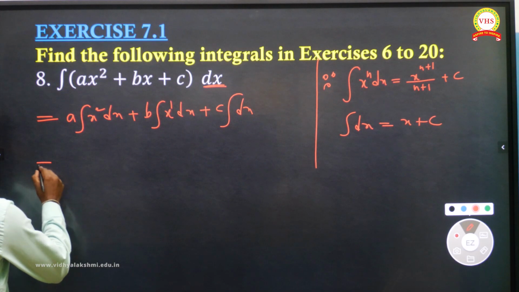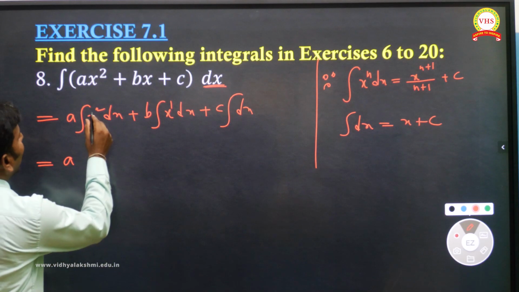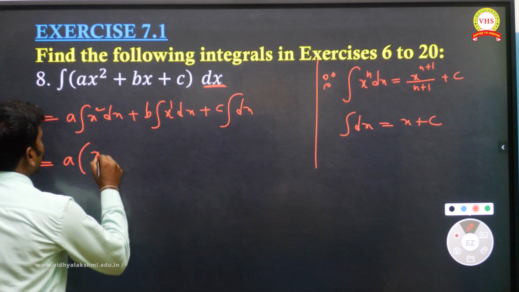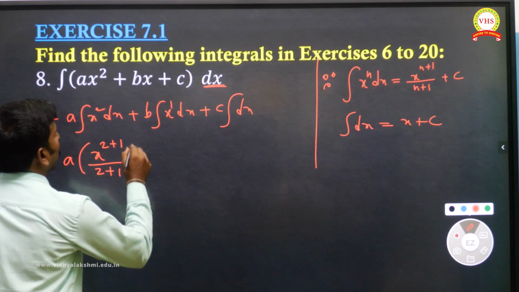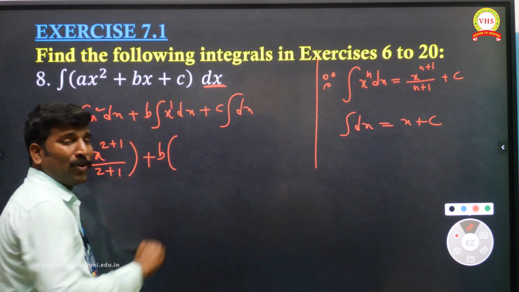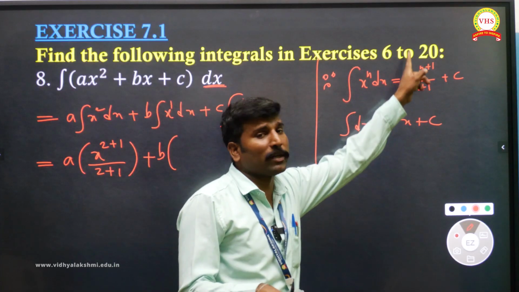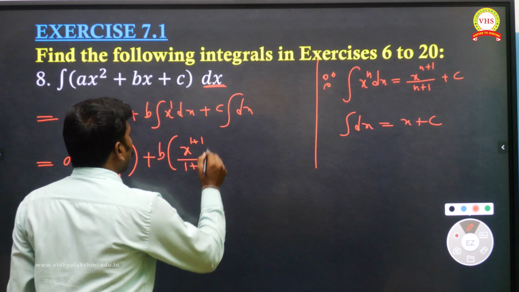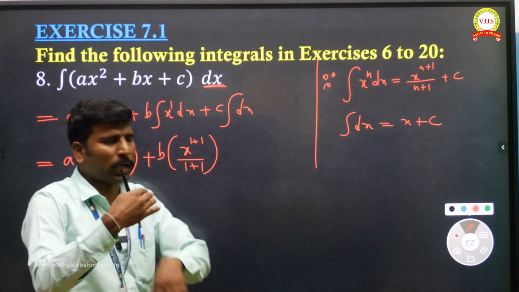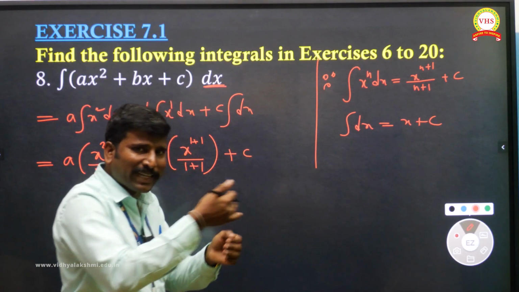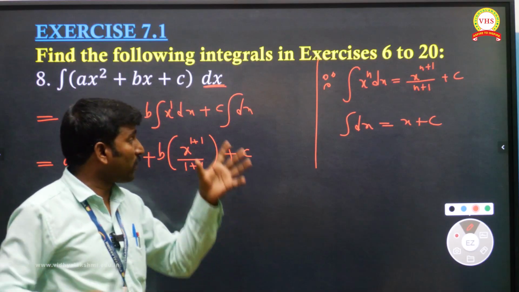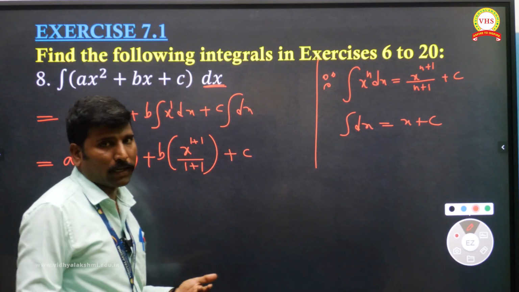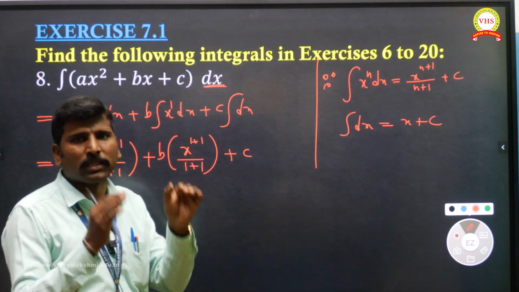Okay, right. So a into x power 2 integral: 2 plus 1 divided by 2 plus 1, plus b into power 1. 1 means n value is 1, which means 1 plus 1 divided by 1 plus 1. If you want to write directly x power 2 divided by 2, you can write. Later you can go. At the learning stage, kindly write step by step. That is better. We have almost 10 exercises in this chapter. When you go to the third or fourth exercise, you can write directly. For the first 2 exercises, kindly go step by step. That is safe for you people.